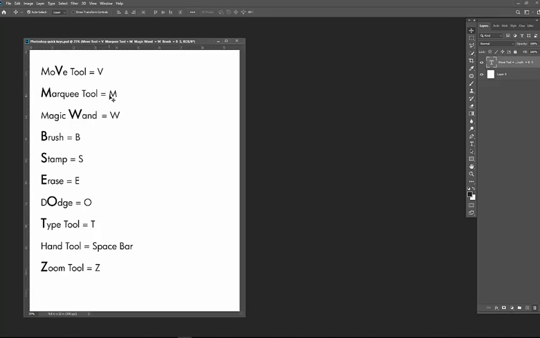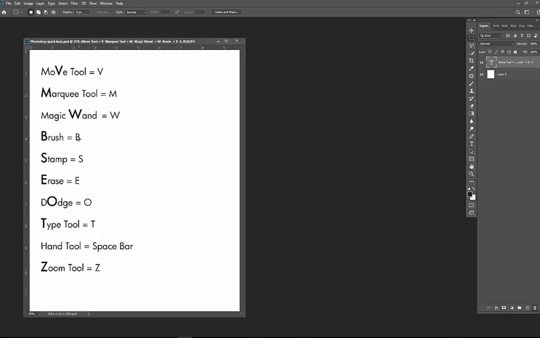If you want to use your marquee tool, which is the next one down, that's M. That's going to draw a square or circle box for you. My magic wand tool, which is this one, is W. So I can hit W and it automatically navigates to that. I did skip over one: the lasso tool, which is not one I use quite as often. I use it a lot, but not nearly as much as the move tool or the magic wand tool and things like that. So back to this here. The marquee tool is M. The magic wand tool is W.